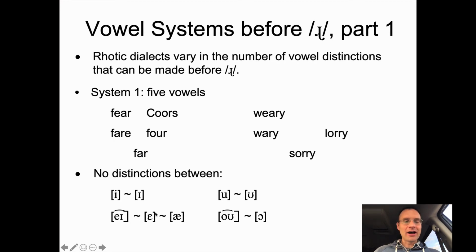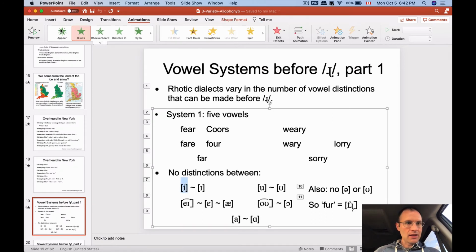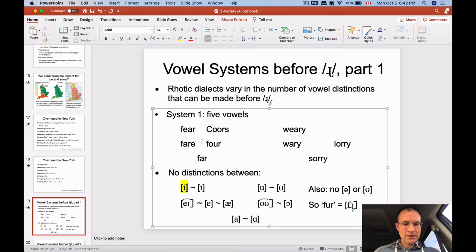I just have fair. I normally transcribe that with this guy. Actually, I probably will highlight these, just so you know how I transcribe them and how you can feel free to transcribe them for yourself as well. So you get these. The high ones are the tense variants, and then the mid ones are the lax variants. For for, I talked about that one a while back. The best way to understand how to pronounce or perceive an open O is to say a word like for, and then just not say the R at the end, because this vowel in the middle is probably open O for you. And then there's no such distinction for far.